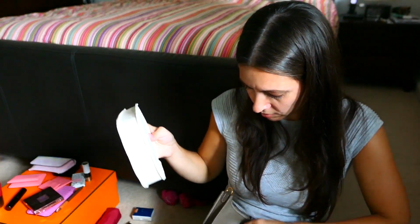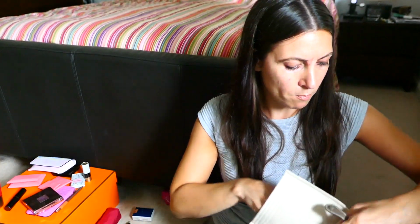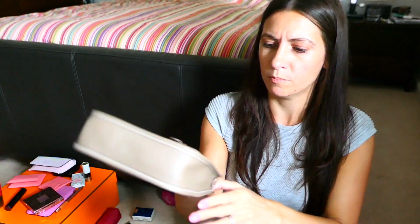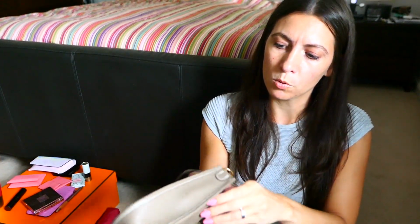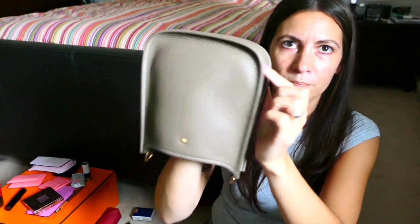The main reason I wanted this was to protect the inside of the bag, give it some structure to maximise the space, and just give me some inside protection. And the reason I was looking at the Samorga one as well is that the base of this bag is rounded, and so many felt bag liners that I saw on the market were square at the bottom. I'm like, I don't see how that's going to work with my bag.